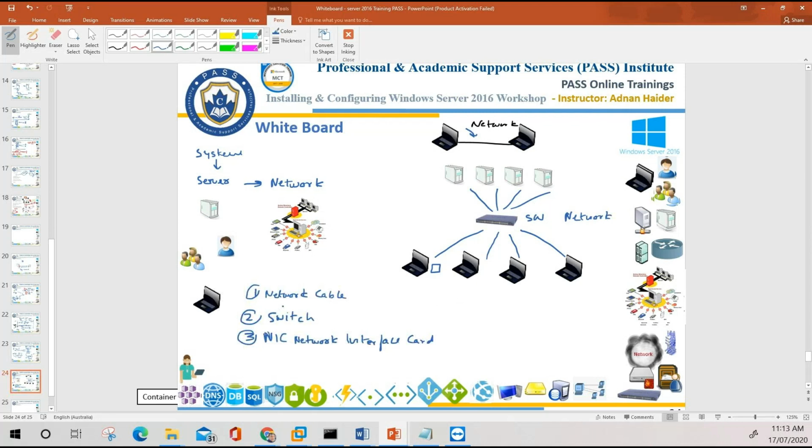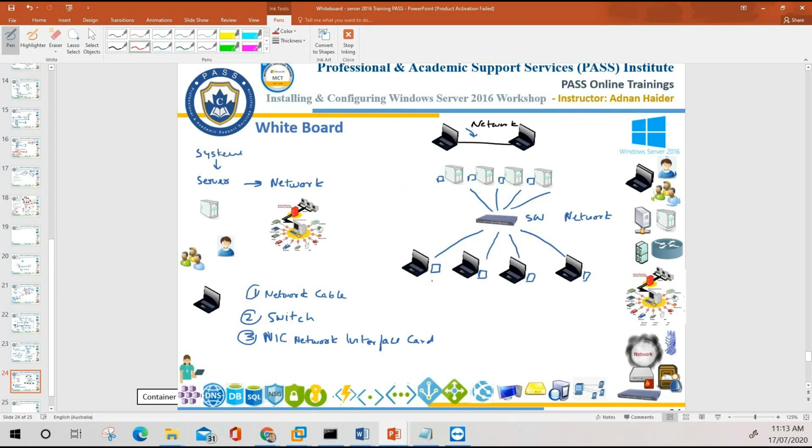So this is the third thing. If you have these 3 things together, then this can make a network. On all the computers, you must have a network interface card, not only on the client machine, but on the servers as well. It is also known as an Ethernet card. So you have all these 3. If these 3 things are available, then that can make a network.